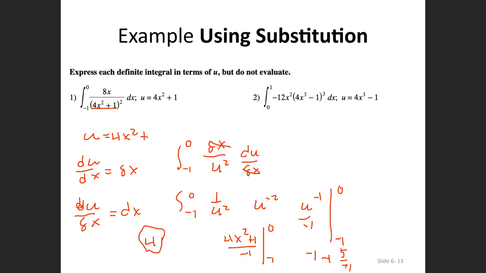Oh, darn it. Now you. Okay, so my answer is not 4. You caught me. Okay, so that's u to the -1. So this really is going to be 1 over -4x squared plus 1 on the interval from -1 to 0. Good catch. I was just seeing if you were paying attention today.